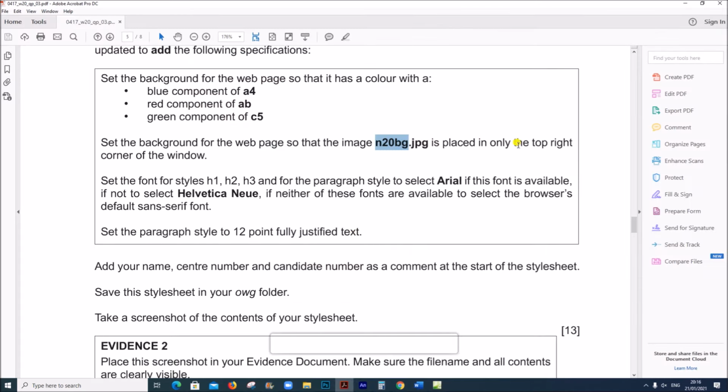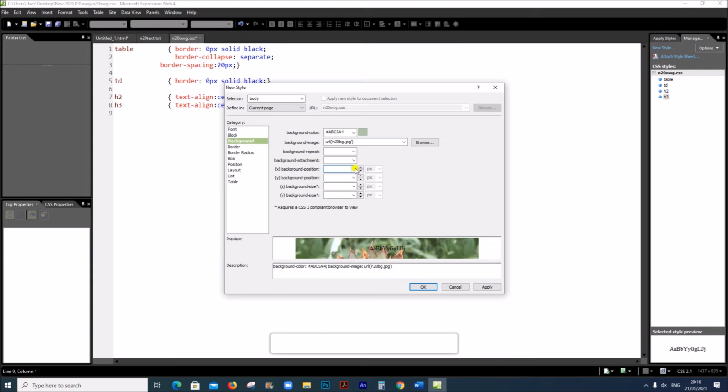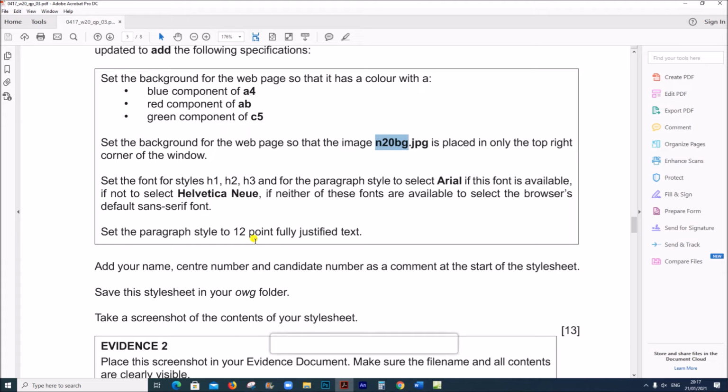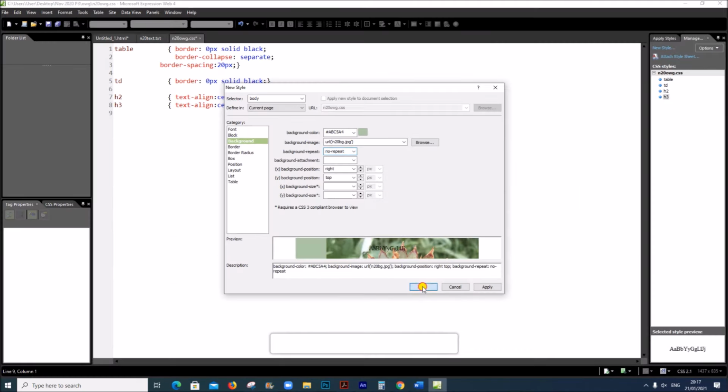It should be in the top right corner of the window. So right and top. It should appear only in the top right corner. So it should not be repeating. So select background repeat and give no repeat. Give OK.